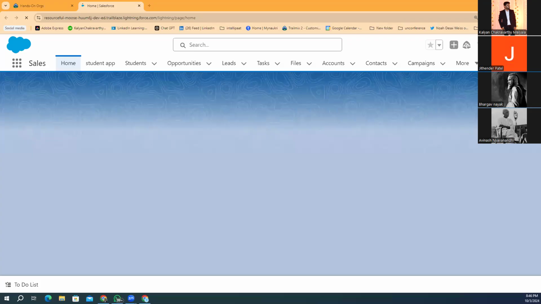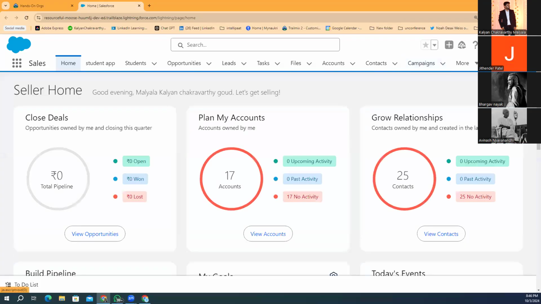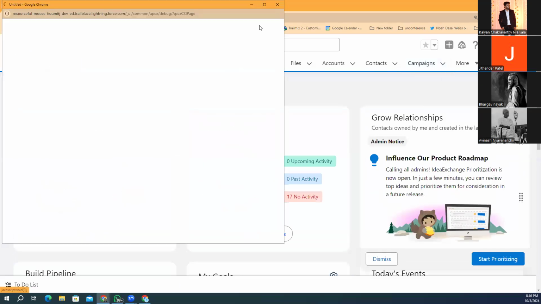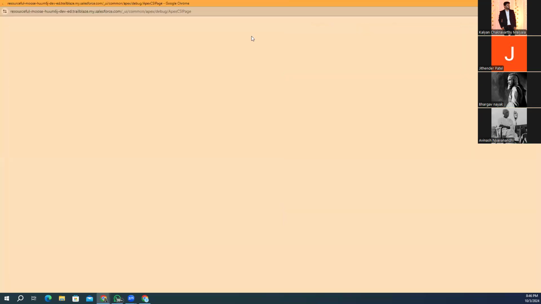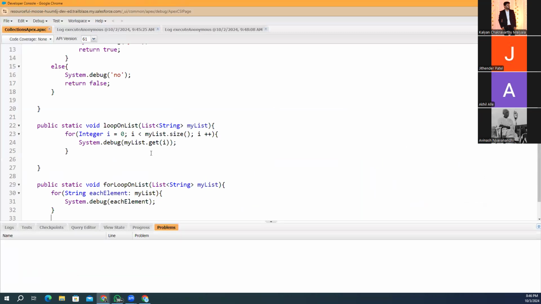Let me share my screen. You can see the screen, right? Yes, sir. Can you see the developer console? Yes, sir. Now I can see.